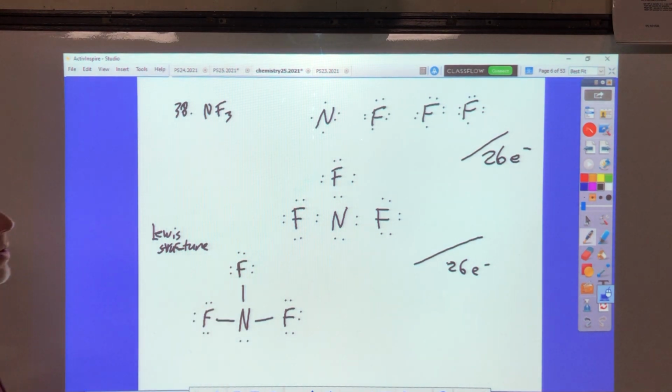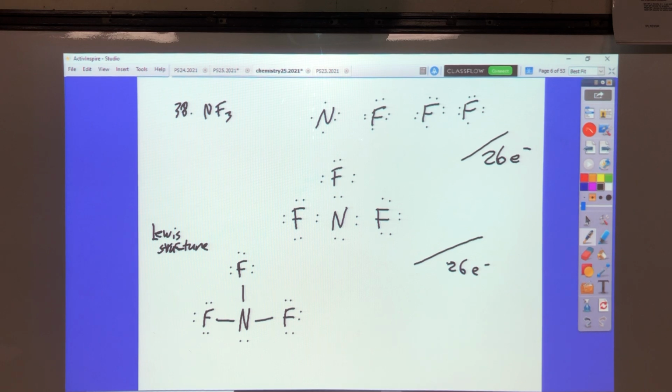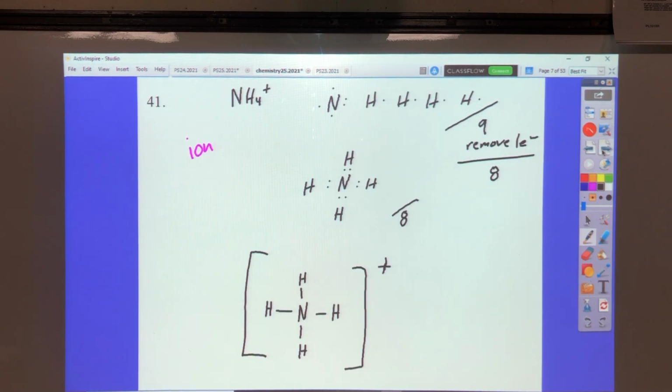Lewis structure. Let me see how much time I got. Okay, I'm going to stop the video here and maybe do a couple more on another video. Actually, let me put them on here. One more, make this a longer one, because then I cut down on the number of videos. Because I have 5 more videos, I get penalized, but I don't get penalized if they're longer. You'd think it'd be by memory, but it's not.